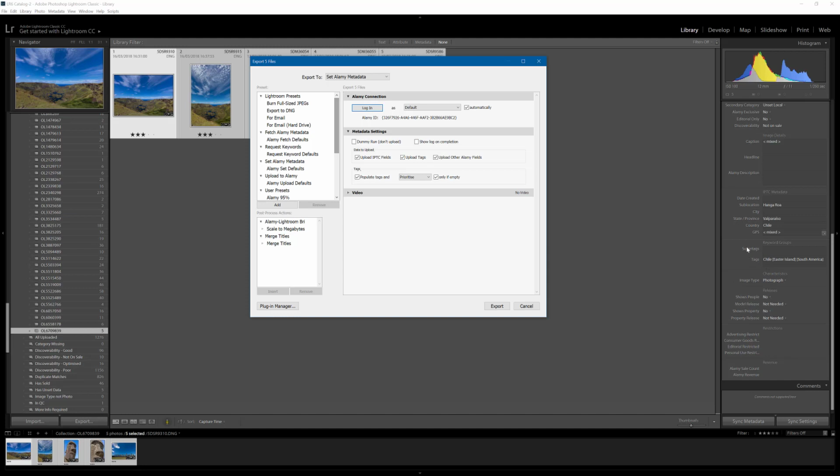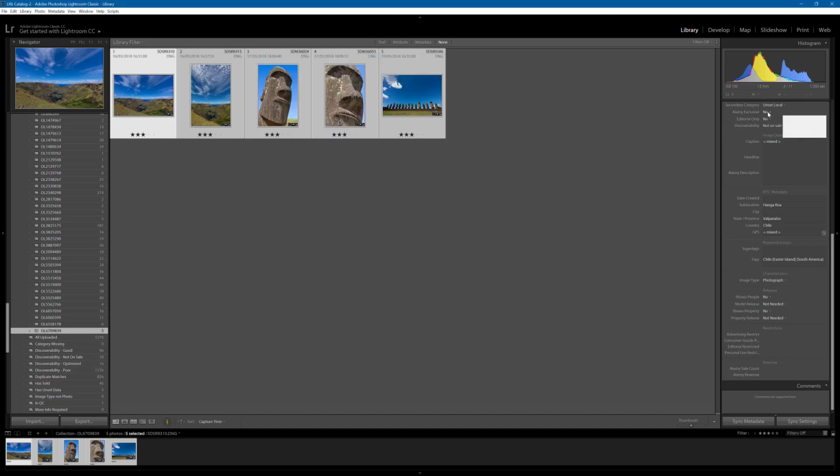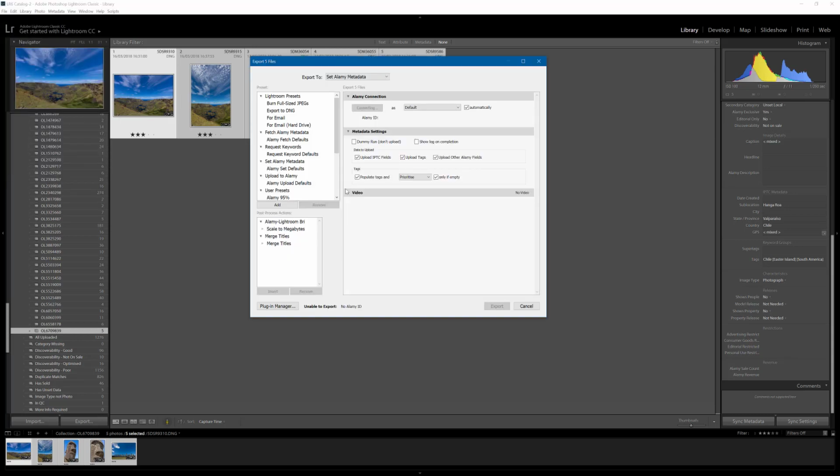You may already have a number of photos in Alamy which have stable tags and you don't want to affect them, so you can switch that off. And upload other Alamy field corresponds to the categories. Is it Alamy exclusive? That kind of thing. Actually, let's set that one at the same time. Alamy exclusive, yes, because they all are. And export. So back where we were.